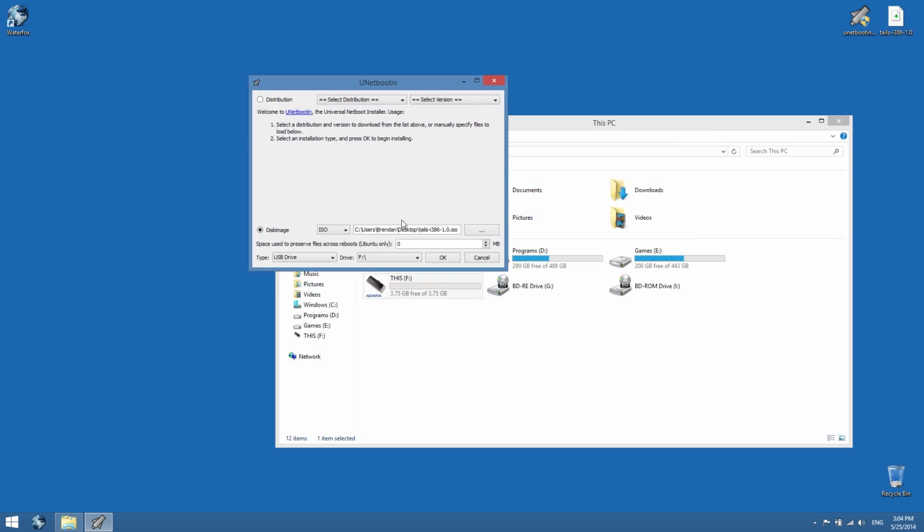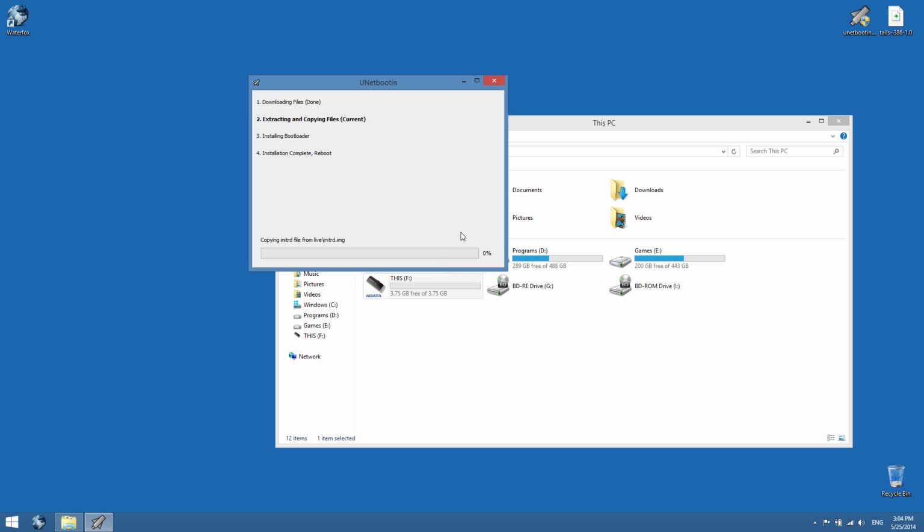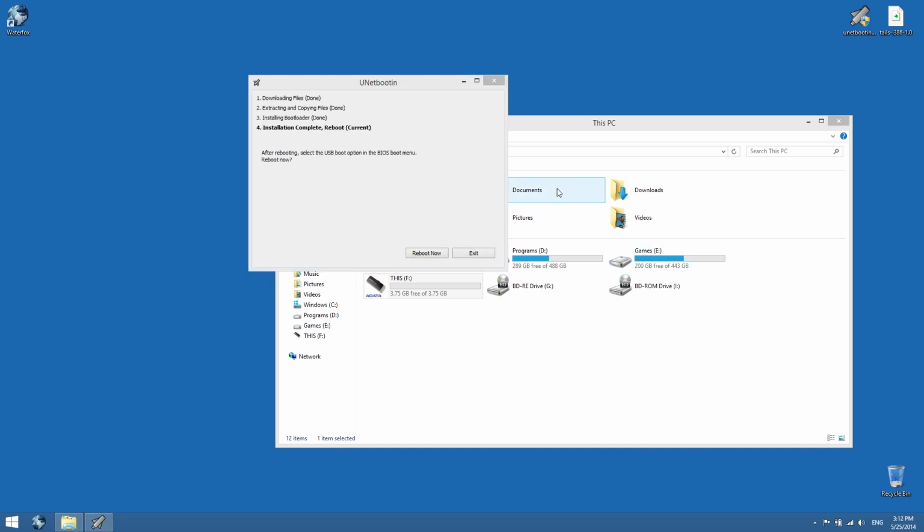Once you've selected that, make sure you have the correct USB drive selected. You don't want to install it to another one. Go ahead and click OK. This will extract everything and install it so we can boot it from our computer. Once it's done, which does generally take a while, we'll be good to go. Once your install has finally finished, go ahead and reboot your computer and we can start up Tails.